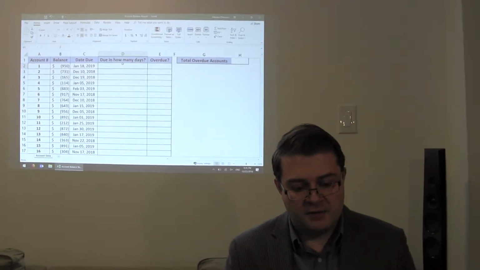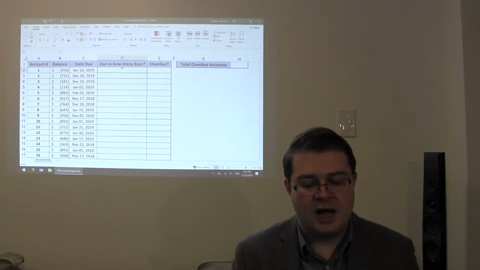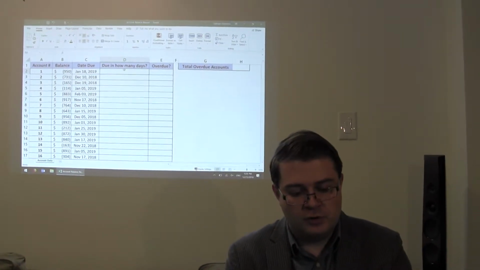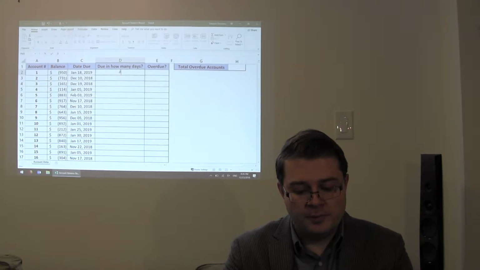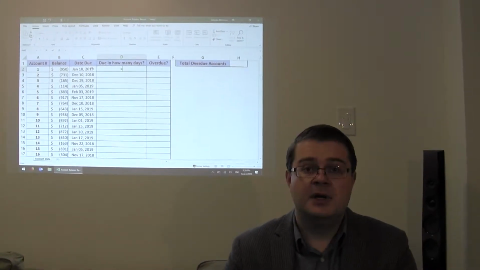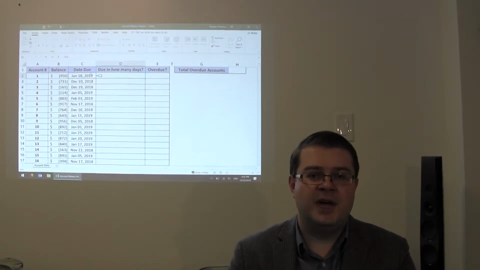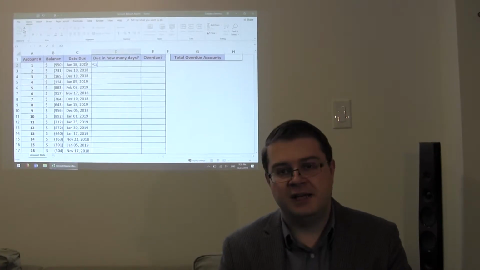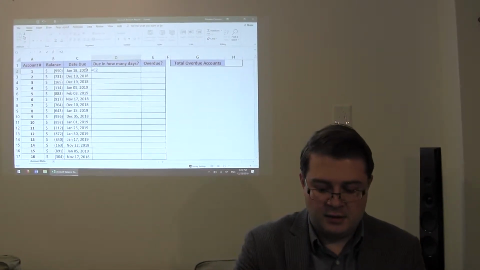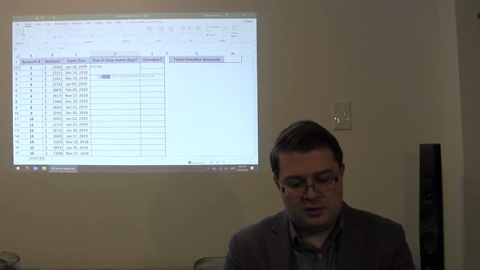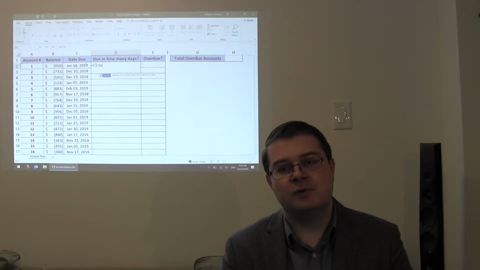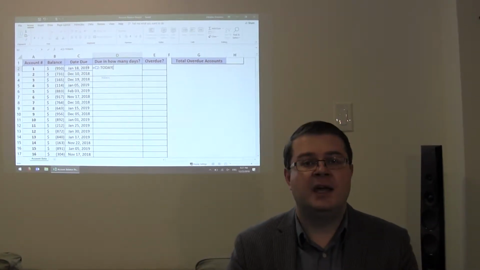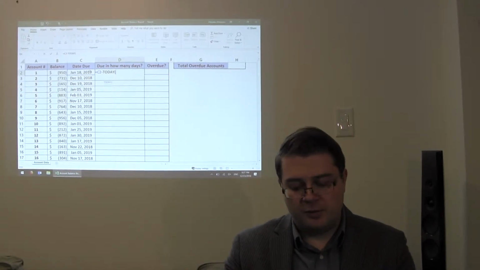Now, in column D, first we're going to do a very simple calculation to understand how many days difference exists between the date in column C and today's date. So all we have to do is go to cell D2 and type equal. Then we'll take the date from column C, in this case C2, and from that we're going to subtract today's date. We're going to use one of the built-in formulas in Excel, which is TODAY. So we'll type minus and then TO is enough in this case, so Excel suggests the TODAY formula. We'll press tab to autocomplete, write a right parenthesis to complete the formula, and press enter.